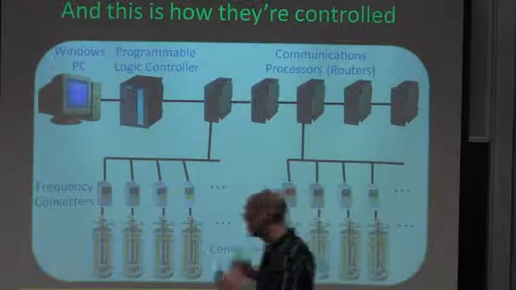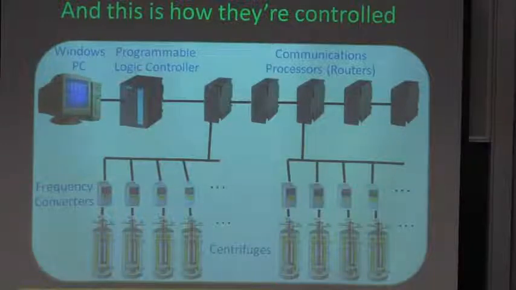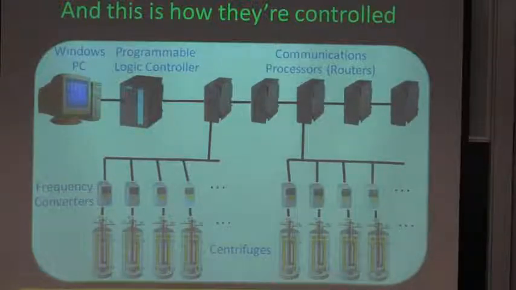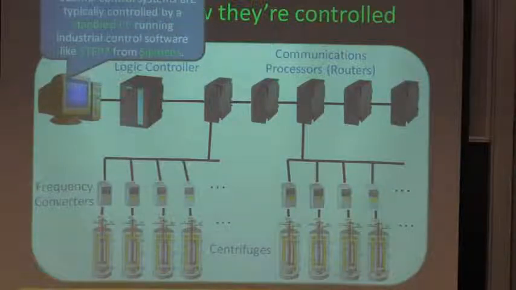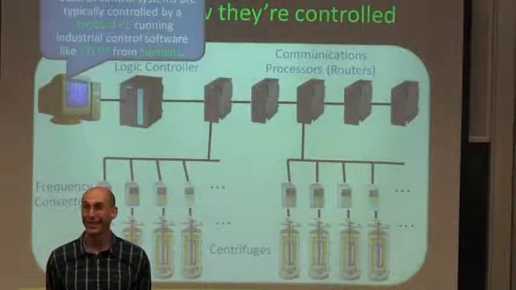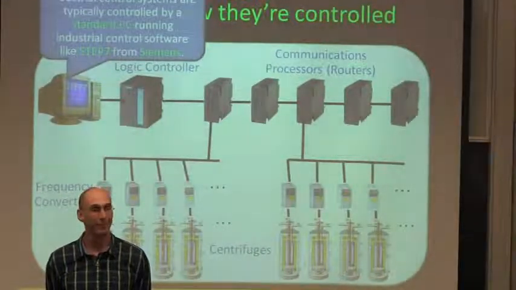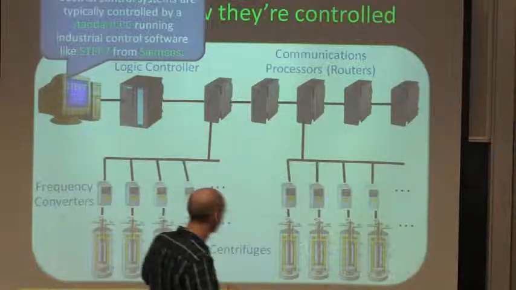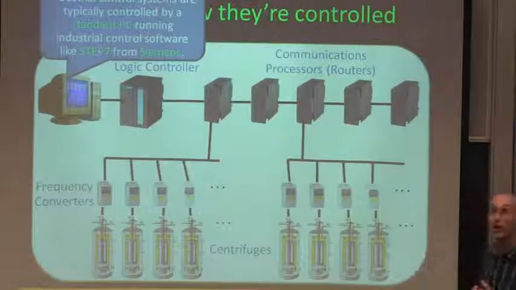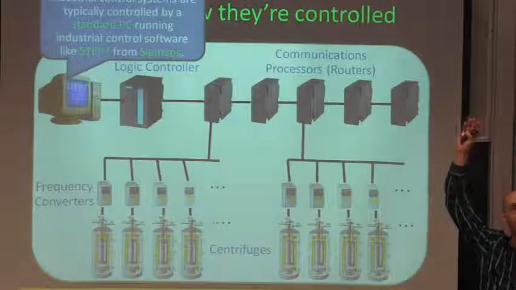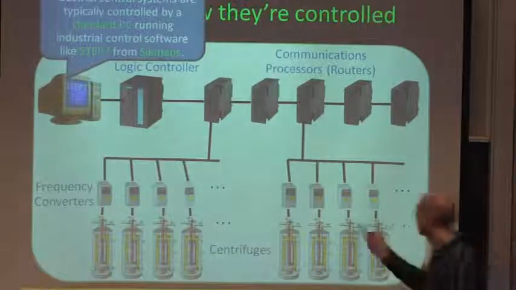Now, this is what this all looks like. Here we have the centrifuges at the bottom, which spin the uranium gas really fast. But at the top, you see there are a lot of other things involved in enriching uranium. The first thing we have is a Windows PC. Believe it or not, uranium enrichment takes place using a Windows computer. That Windows computer controls some software called Step 7, which orchestrates the entire enrichment process. So how many people think that Windows is really secure? Okay, that was no one. So you can tell that this is probably a problem.